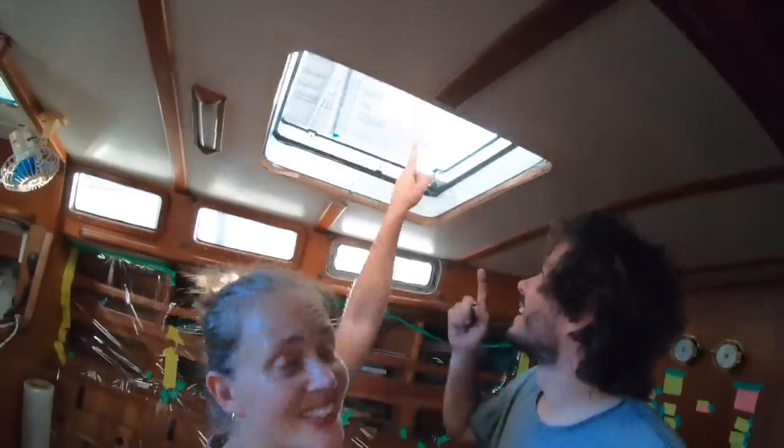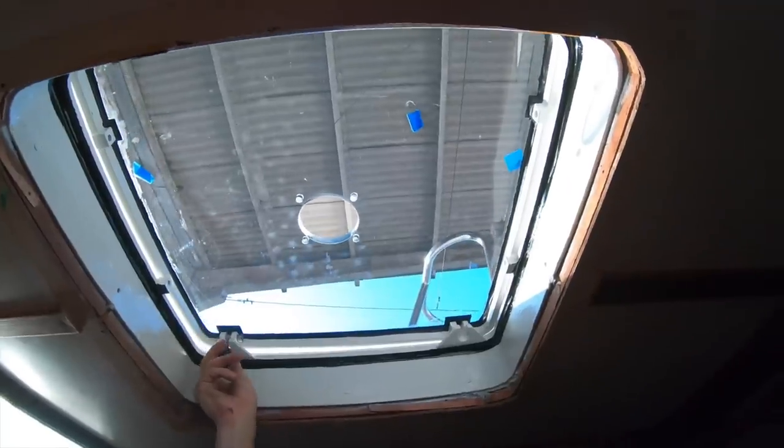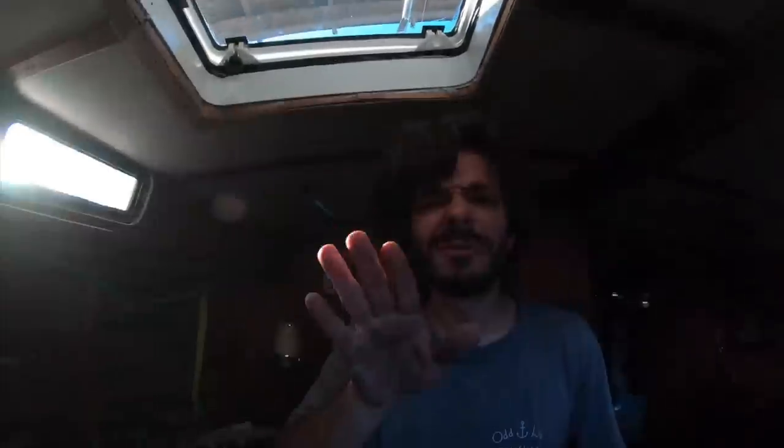Finally, we installed all the hatches in place. But now we need to install these little things. And also we need to install these and do all the finishings. We have a few finishings to do. But still, it's a really good accomplishment.